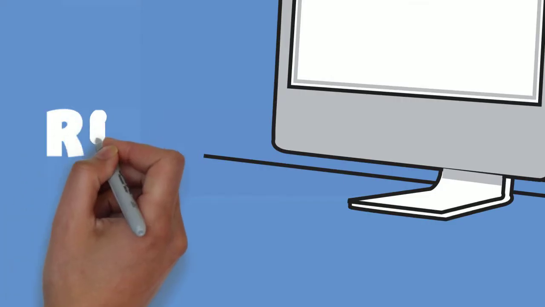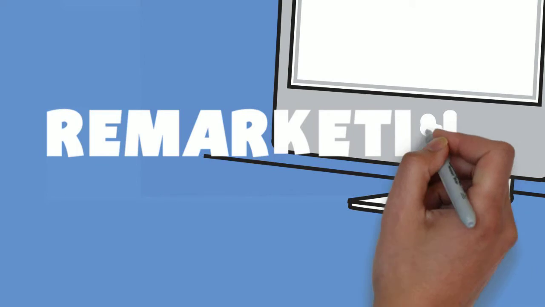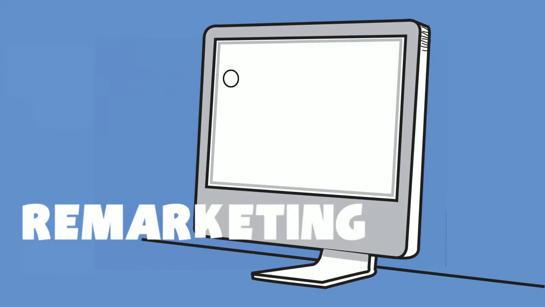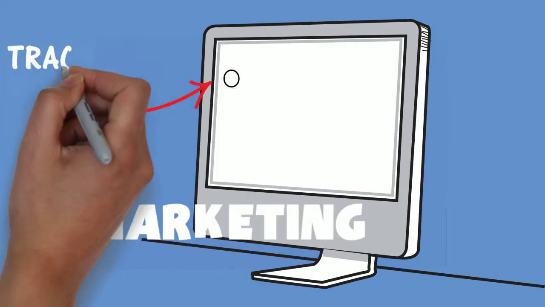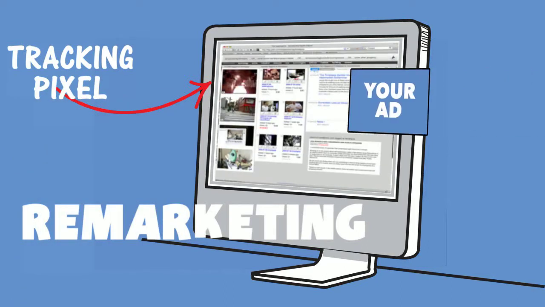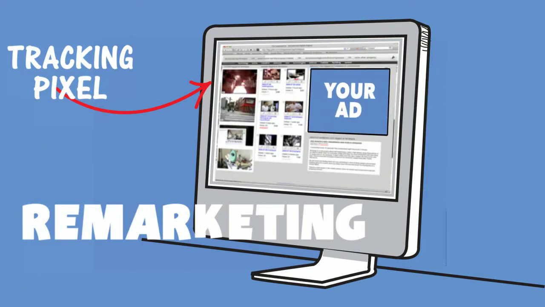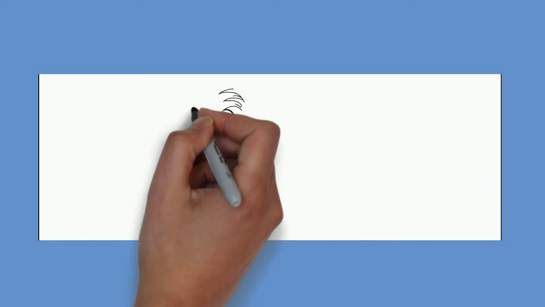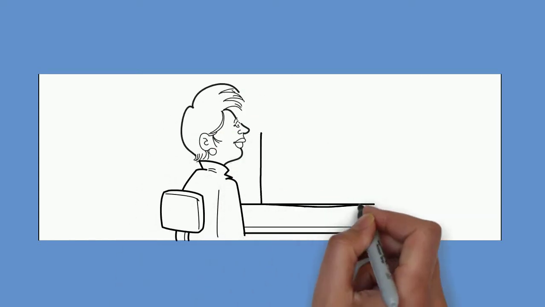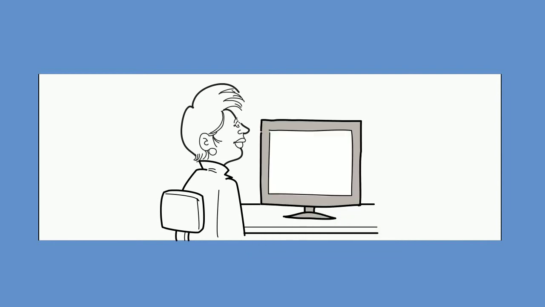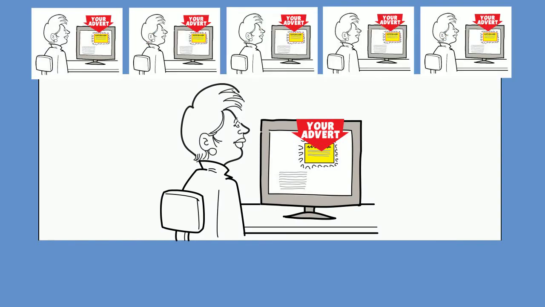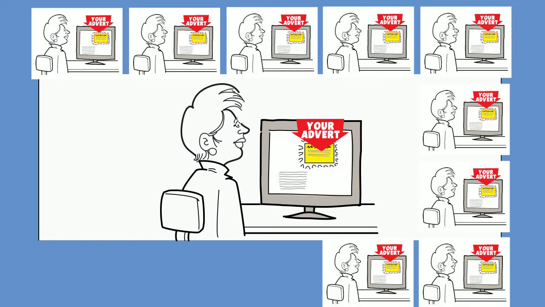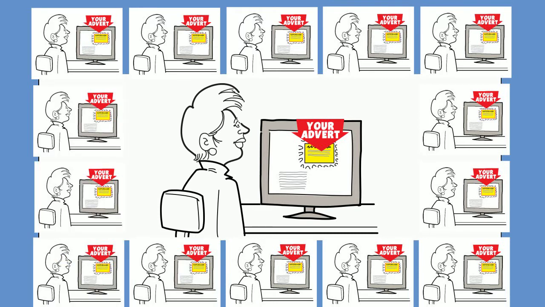This part is really clever. Using a new technology called remarketing, we can now place a tracking pixel onto the computers of all the people who visited your site but didn't convert. By using that tracking pixel, stylish graphical adverts for your company can now be seen on the websites that your visitor subsequently goes to, from national newspaper sites to weather sites to advertising sites. In fact, any of the millions of Google partner sites. It almost seems like your advertising is following them around the internet.